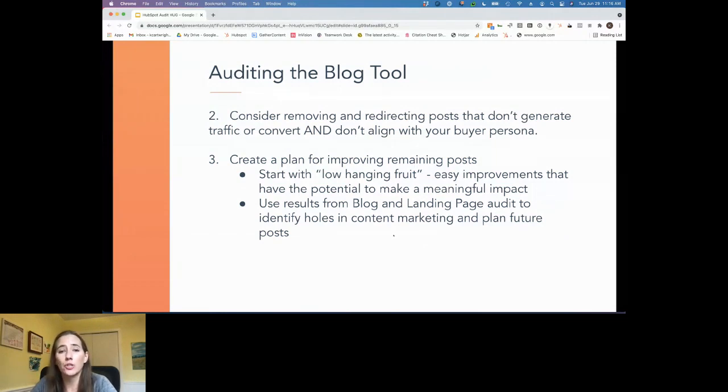That's a simple change that you can make and hopefully see some positive results from that. We'll talk about landing page audit next, but once you are done looking at your blog and your landing page, you can kind of start to see some holes in your content marketing plan and plan out future posts to fill those.